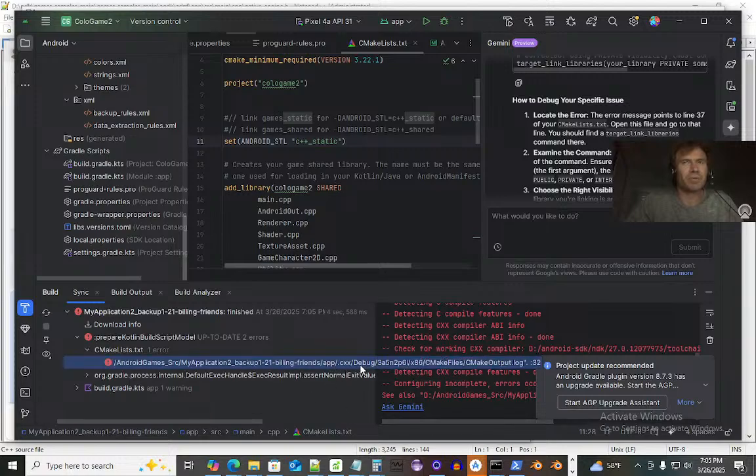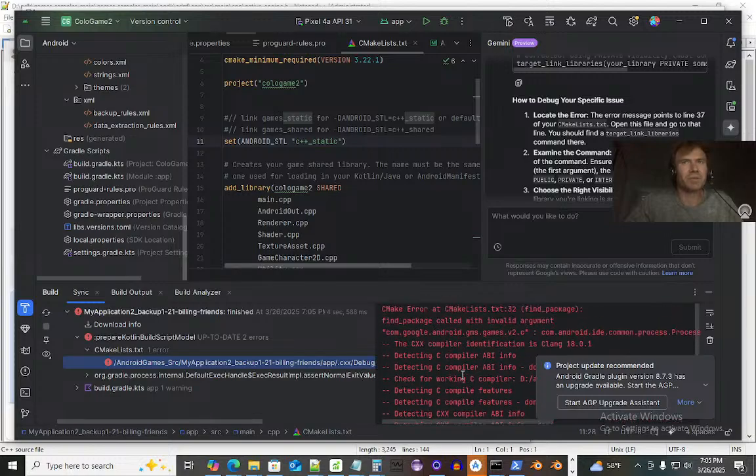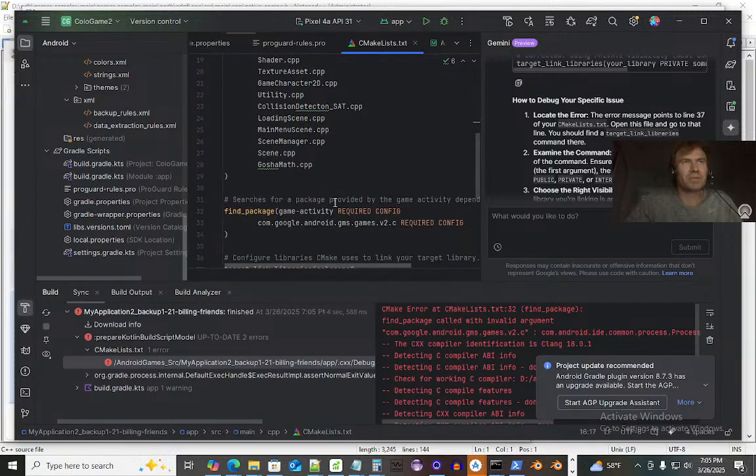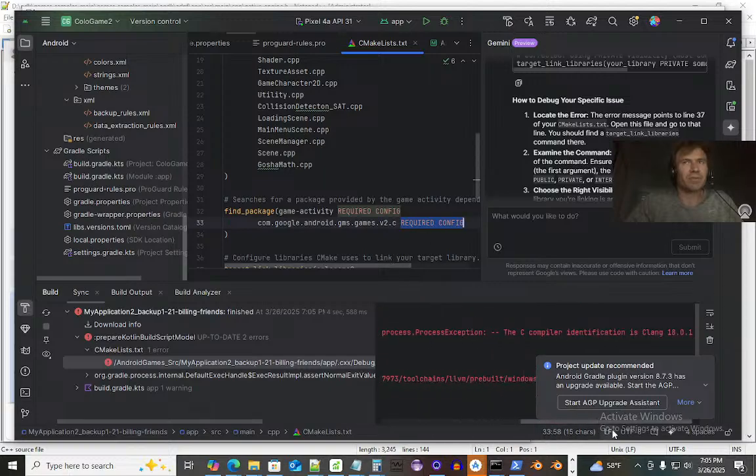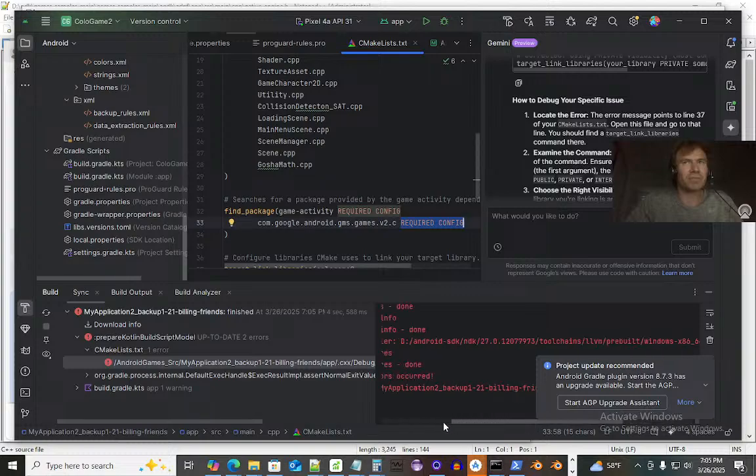CMake output log, line 32, and it's mad at this line 32, like game activity. What if we get rid of required config? That's probably not gonna fix it. Clang skipped.